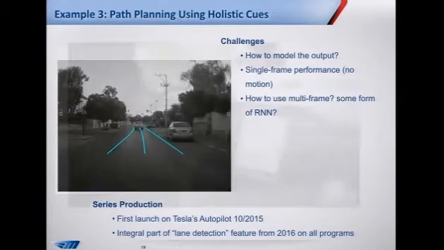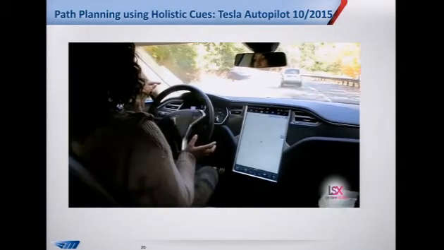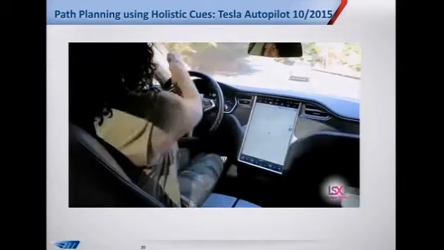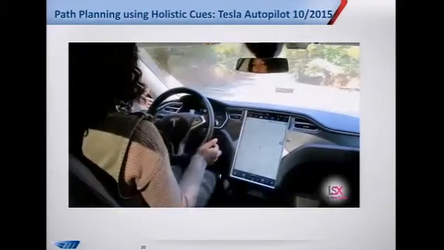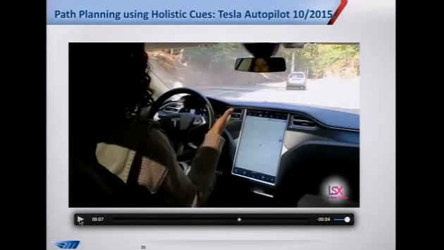So let me show you, not in a PowerPoint. I downloaded this from the web. This is someone driving hands-free on the Tesla Autopilot. Now my feet are off the accelerator. Okay, and what I want to show you here, you see that she's driving hands-free, and the point I want to make here, do you see the lanes? Nothing. There are no lanes. There are shadows, there's low light, there are hardly any lanes.